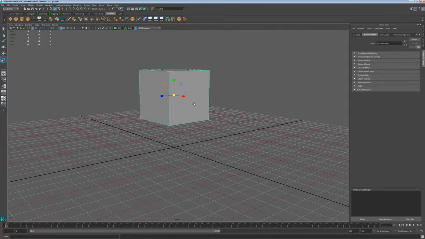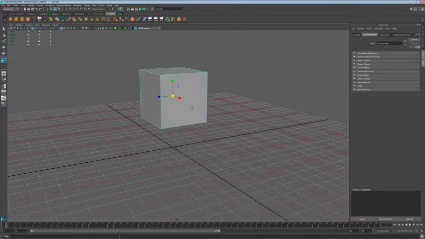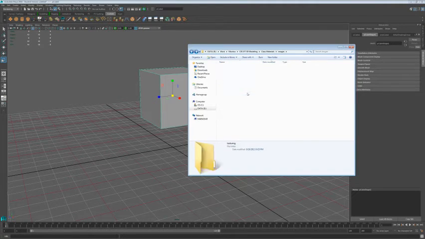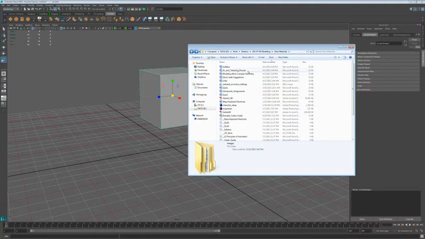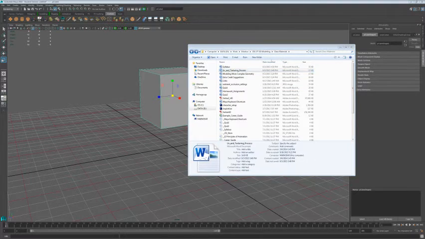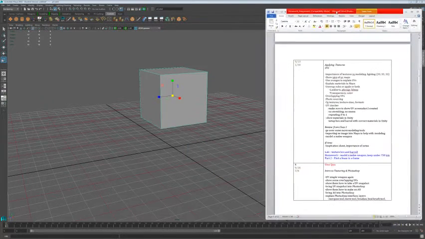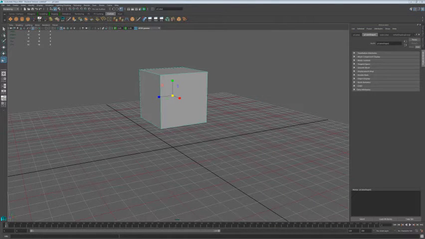So let's get that started and see what some of that looks like. In order to do that, one of the first things I'm going to do is create a material. And I should have a little doc here that I will pull up to help with some of this. Whoops, wrong doc.